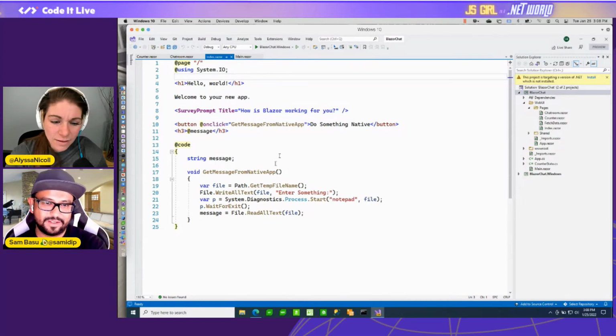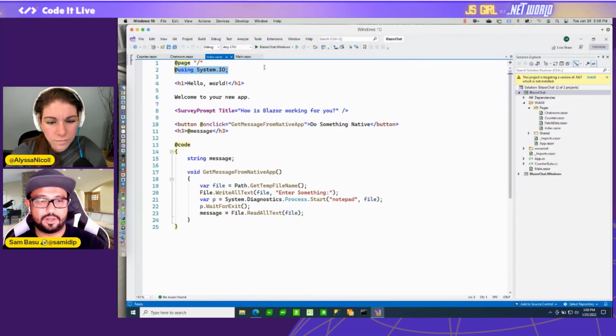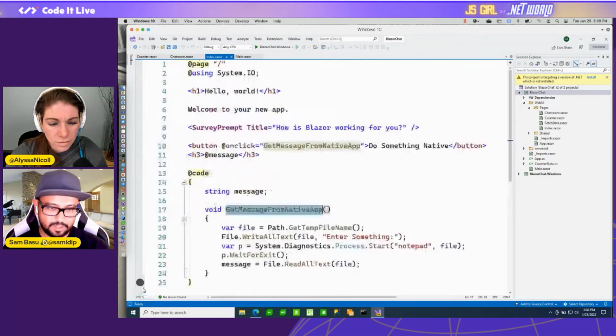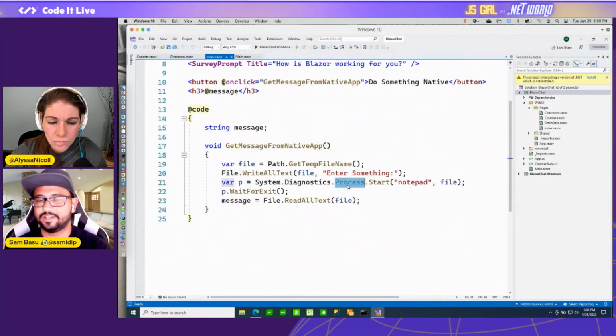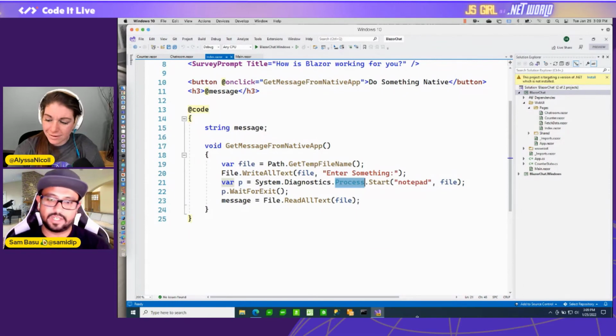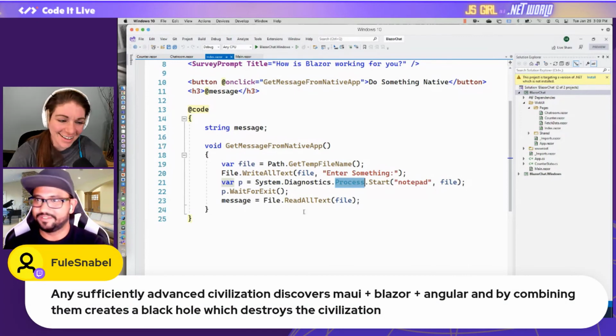Get temp file name file. Here's Blazor, right? This is a Razor file, but I'm able to write pure .NET desktop code, which is like system.io. When you hit that button, it triggers this little function. So this is like code that is stolen from Elon here. I can zoom this up a little bit more. Wait, where is it opening? Oh, because it says .start notepad. Right here. So this is going into all of the other processes that you might have access to, and we are starting up a new process, completely new thread to say open up Notepad or any other app, write to it, and then we can read a file.